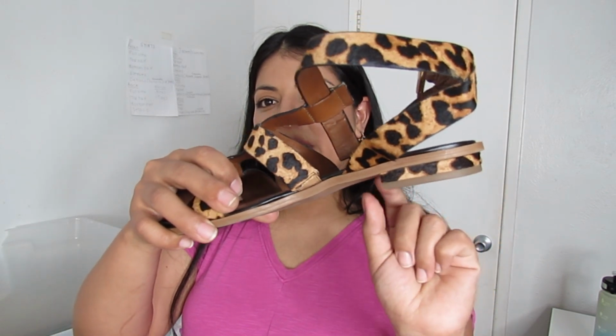I guess this haul was full of Franco Sardo. Here I have some more. These are some sandals, more of a gladiator style kind of. They do have this real fur and an animal print. These are in a size 8, and overall good condition. When I find shoes that have like the real fur at the top, I try to look over it very carefully that it doesn't have any missing patches, because sometimes that's the issue with shoes made like this. These have no sort of patches anywhere that I can see. It has a little bit of wear like around the trims of the straps, but nothing too major. And it also has that leopard print here on the side of the heel too. So some very cute flat shoes that I think will do well.